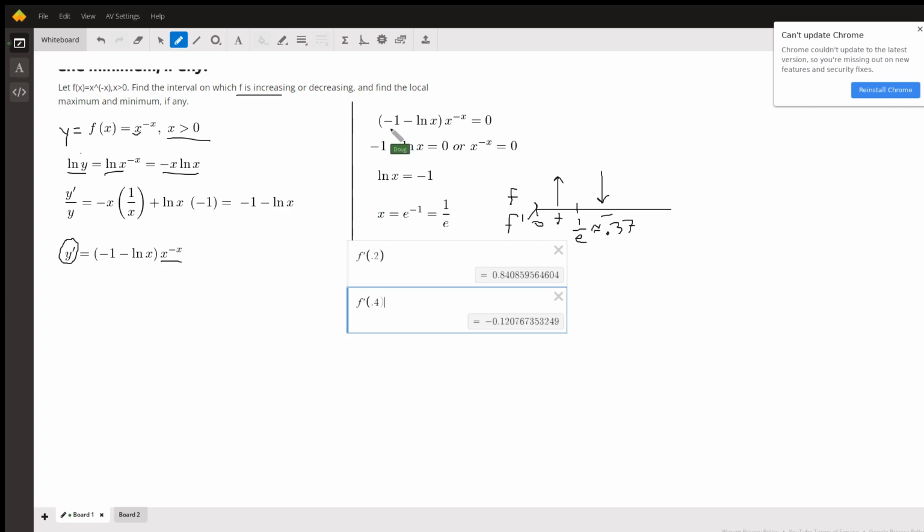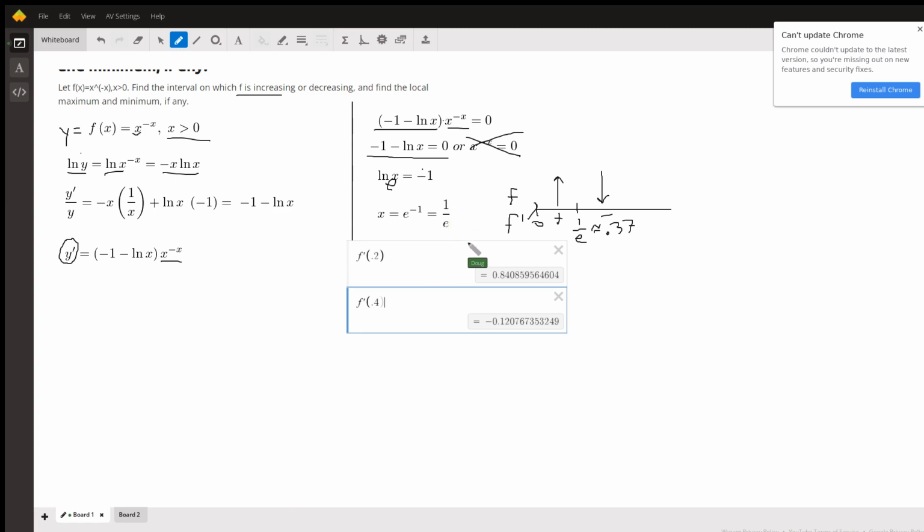Okay, now, we want to know when this first derivative equals 0, finding the critical numbers. Well, this is the product of two expressions giving a result of 0, so one of them has to equal 0, either this one or this one. This one will never equal 0. So we're really only interested in when this will equal 0. ln of x equals minus 1. That means x equals e to the minus 1, moving to exponential form. And that's the same as 1 over e.